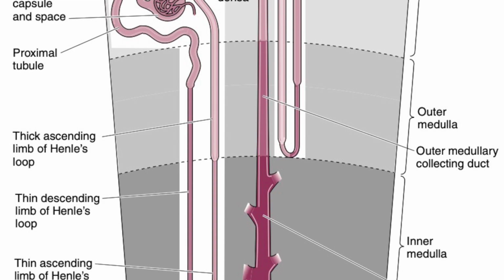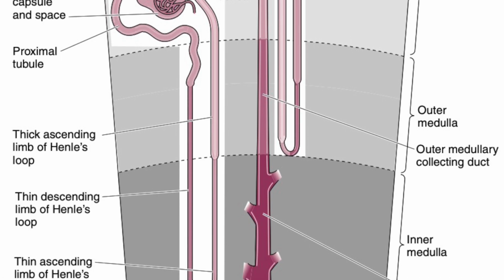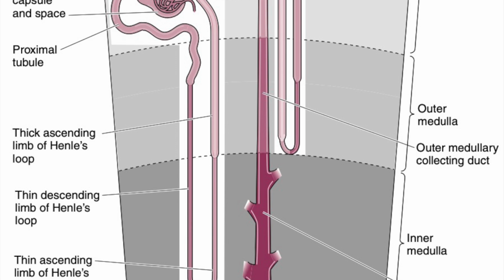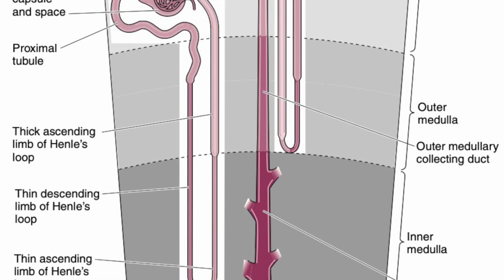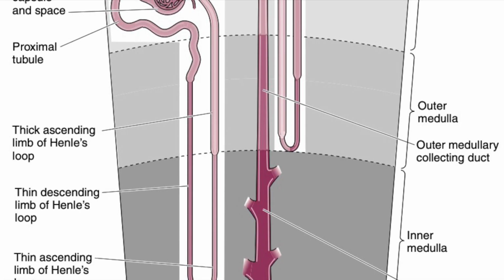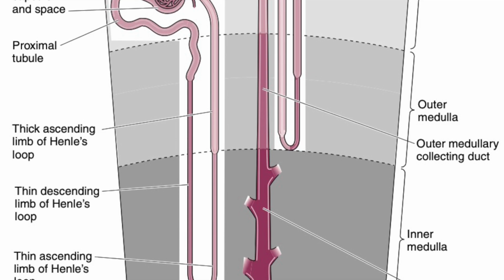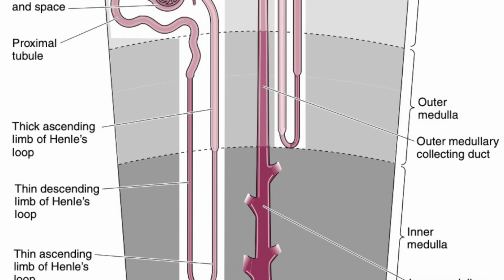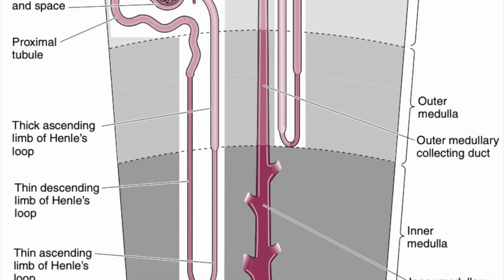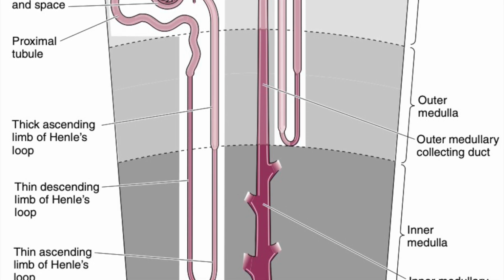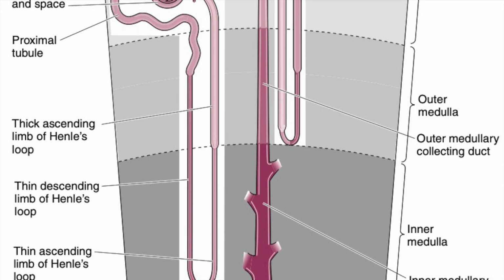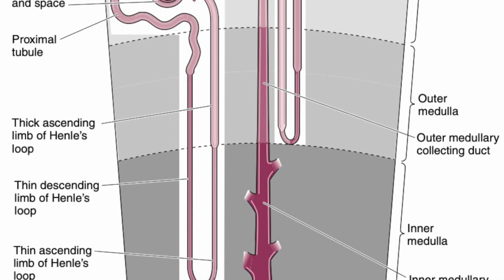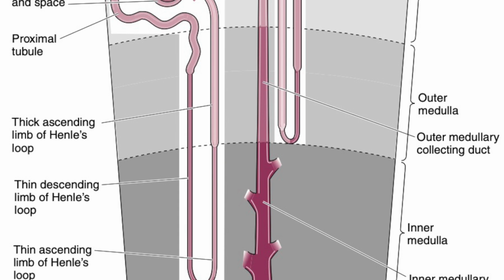enters the vasa recta, these vessels subserve important functions in the renal medulla, including conveying oxygen and important nutrients to nephron segments and delivering substances to the nephron for secretion, and serving as pathway for the return of reabsorbed water and solutes to the circulatory system, and concentrating and diluting the urine.